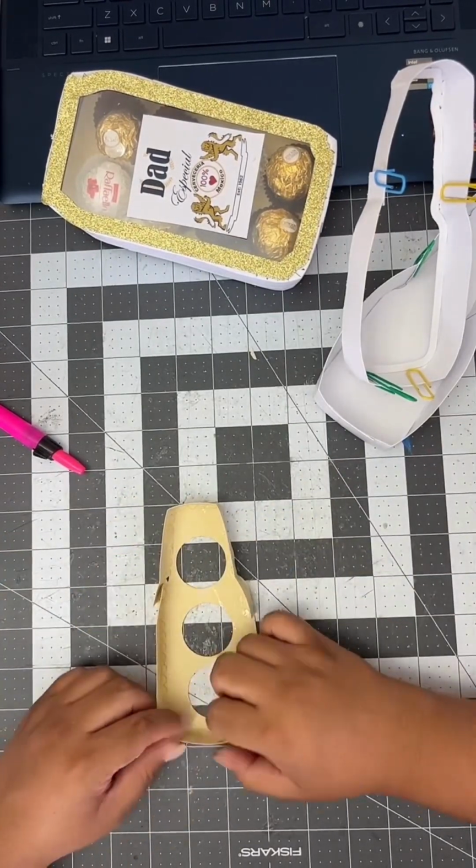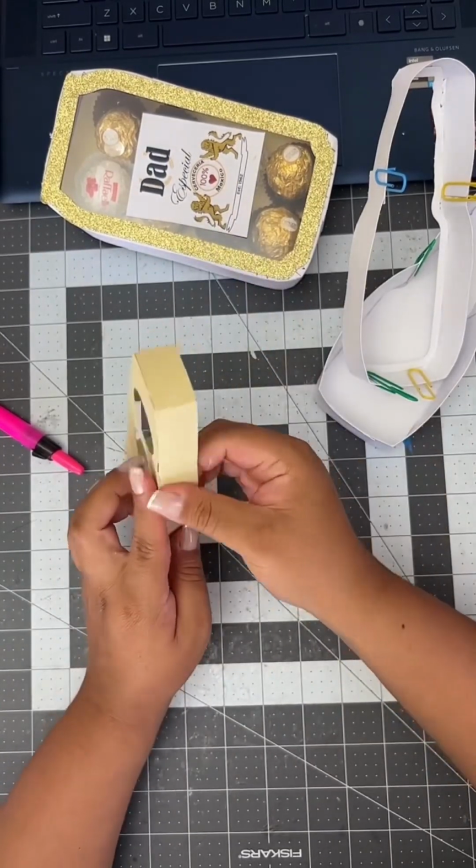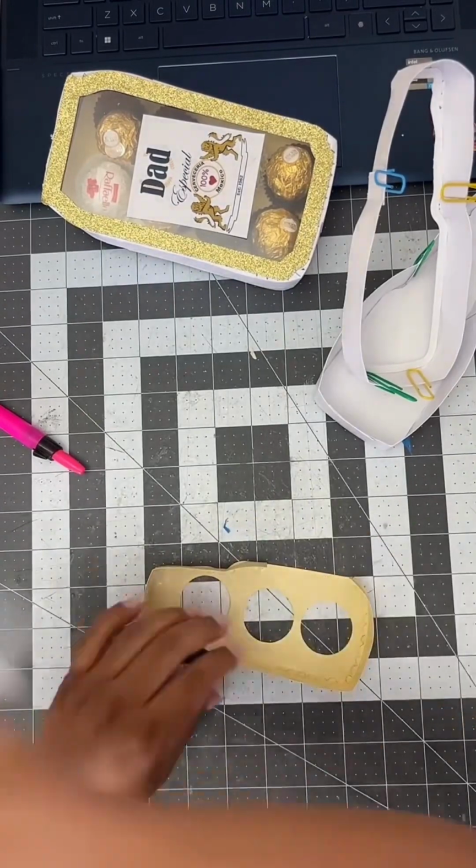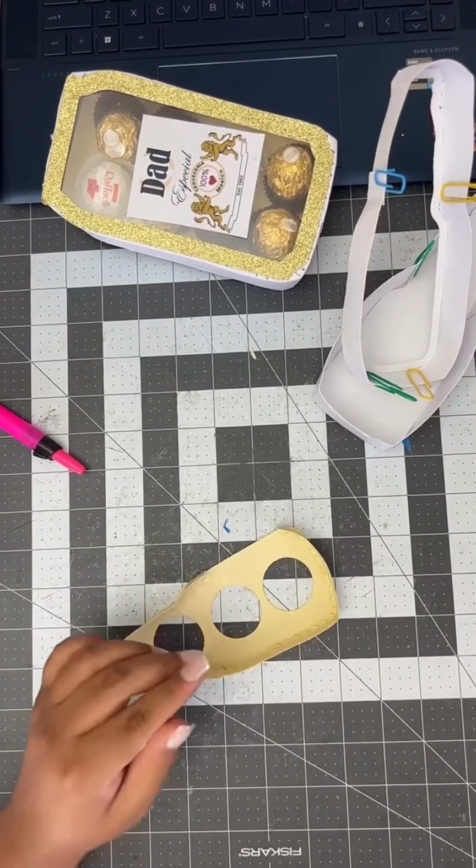See here, I like to flip it and push it to the edge, see how it's going in, I just push it out. I don't know how to help further. If you watch the video, that's the best I can show you. If I can use those channels to help you, I will, but watch the YouTube channel, or I'd rather send the video to your TikTok.